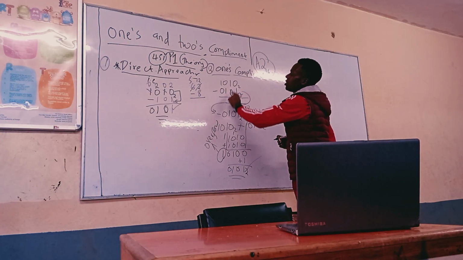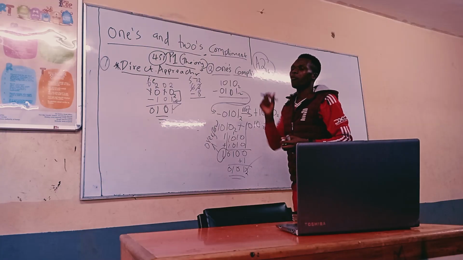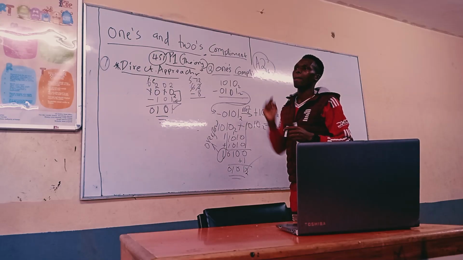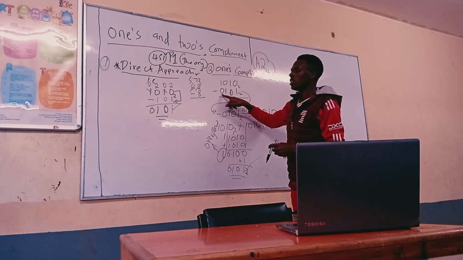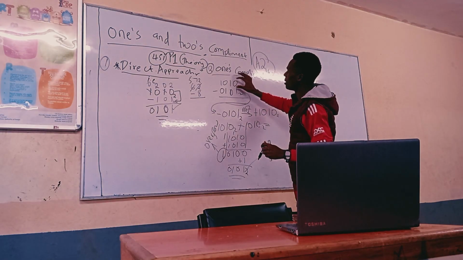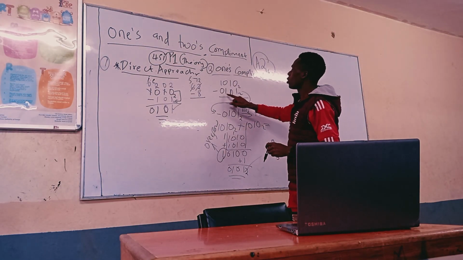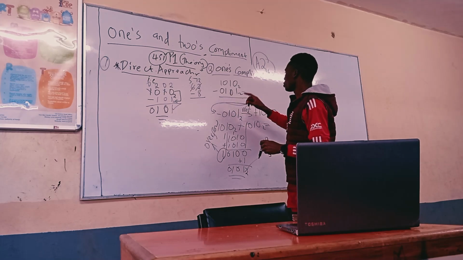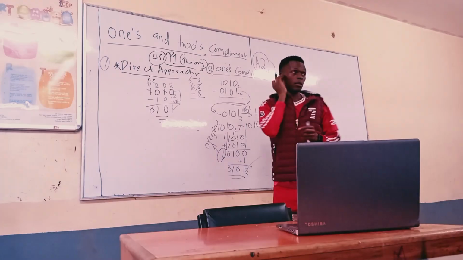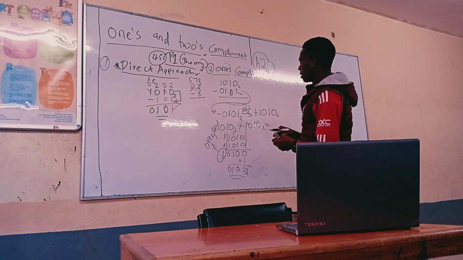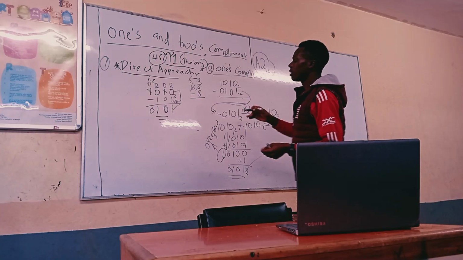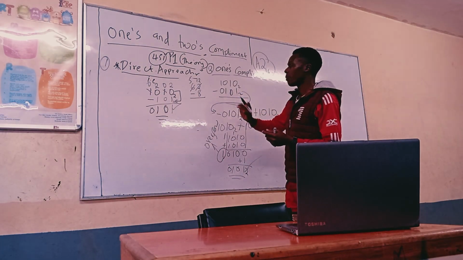So you arrange them vertically, and every bit should have a partner on the negative side. So if there are 4, don't add anything. But if this one now was 3 and this one was 4, we have to add a 0 here for each to turn to a 4. And that is the idea. So you have to give everyone a partner.